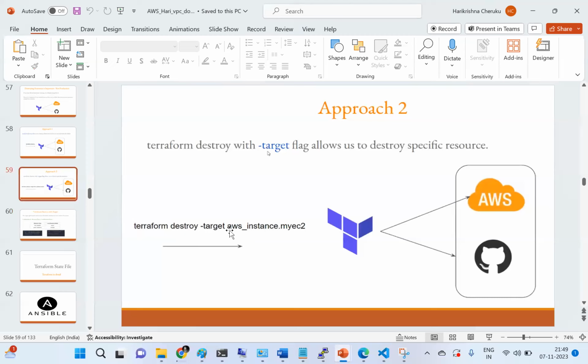So this is the resource type in Terraform and the local resource name. If it is my first EC2, then here you can give my first EC2. If you want to destroy S3, you can give the S3 bucket name. So these are the names of the instances. A local resource name is nothing but the name of the instance, made by you, made by me, made by Victoria, whoever. This is the default one. So whatever you created, your EC2 instance or S3, the resources you can give here. Understood, right?